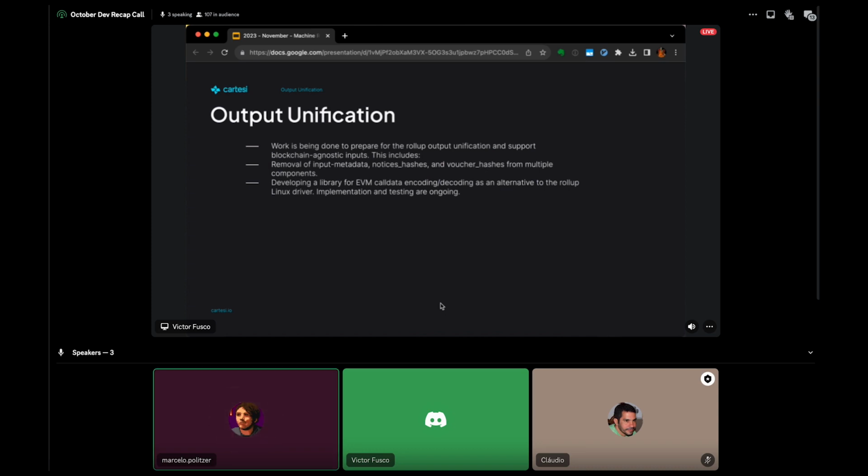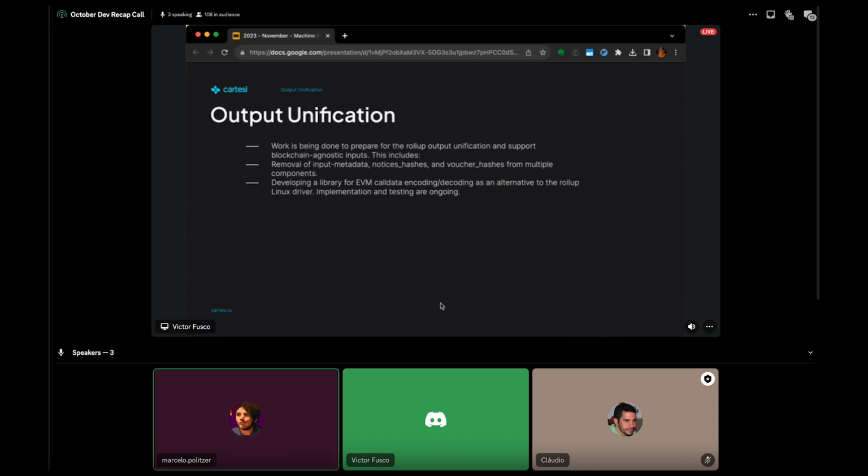So we're going to have a single buffer for input and input metadata. The beginning of the buffer is going to have the metadata, and the rest of the buffer is going to have the data. All of this encoded, like the VM call data. And the notice hashes and voucher hashes are going to be integrated into the output buffer, so they won't be needed anymore.